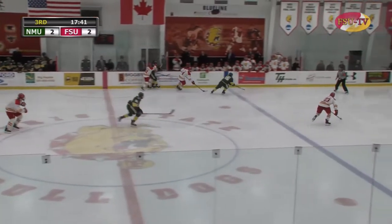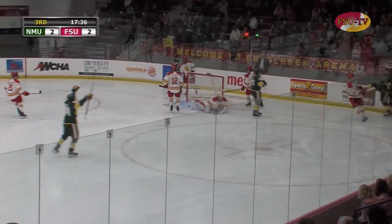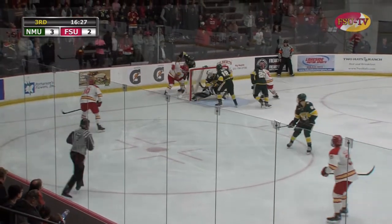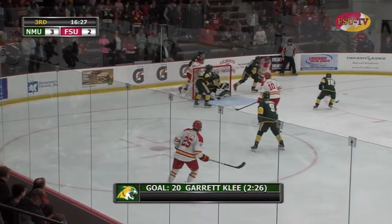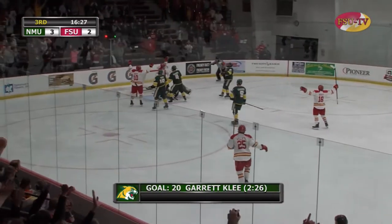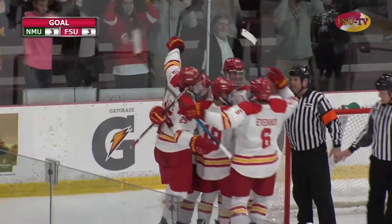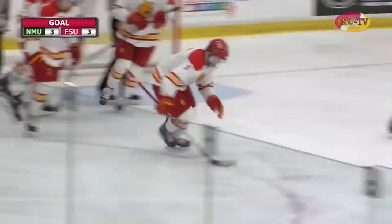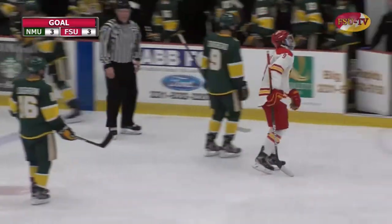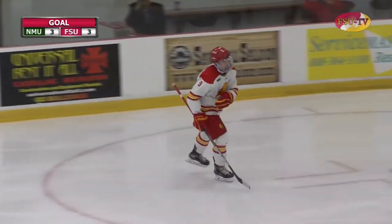Raider with it up the left wall, head for Schroer. Klee cutting to the goal — in front — Klee shoots and scores! Northern Michigan by a goal in the third period. Let's see what this team's made of. Puck is trapped on the back of the goal, Lucas Finner trying to jar it free. Played in front to the far side — Evan now hammers it on, scores! Finner stood on the doorstep and the Bulldogs have tied this game with 16:14 to play. Lucas Finner gets the tip, his fourth of the year, and the Bulldogs are back even at three.